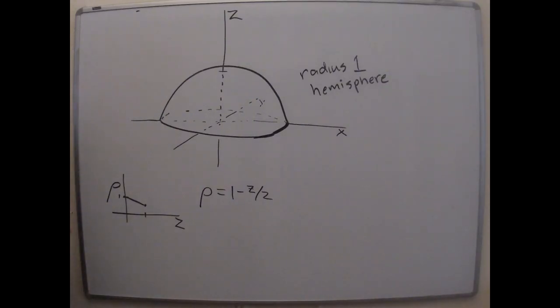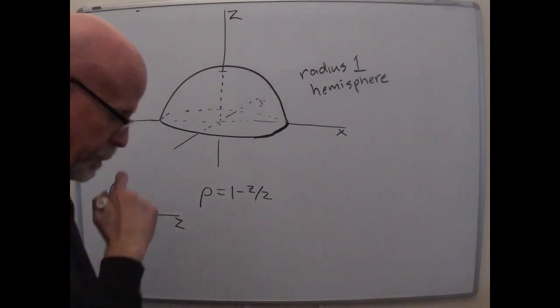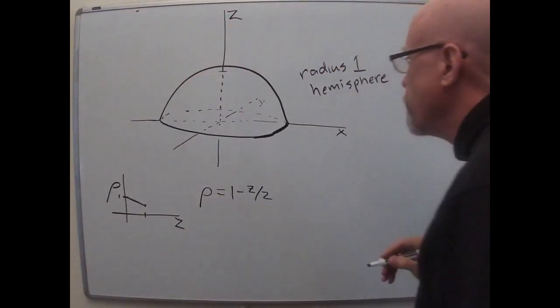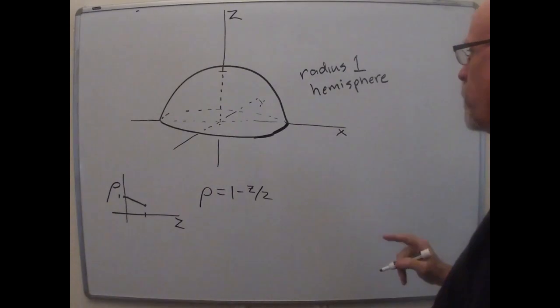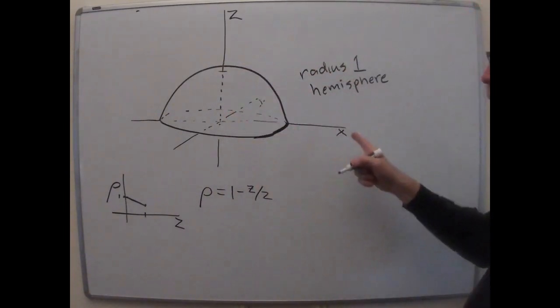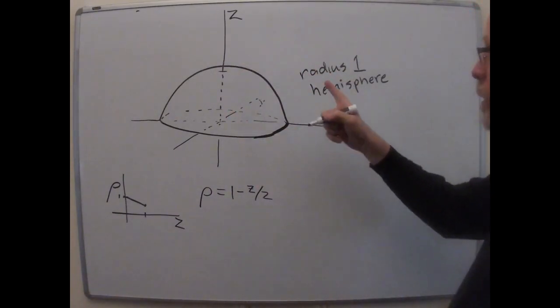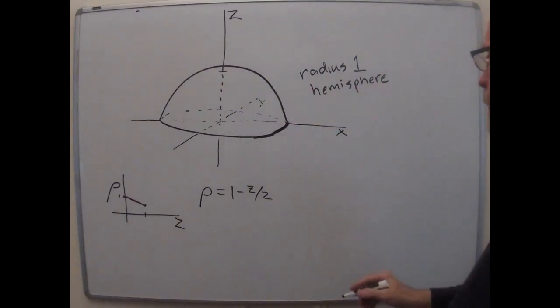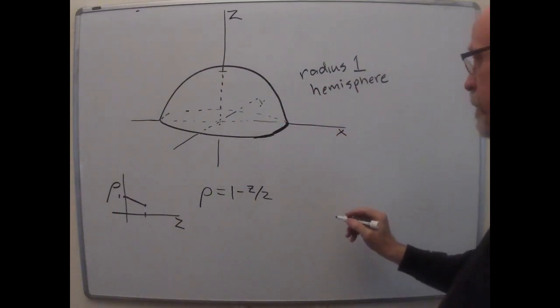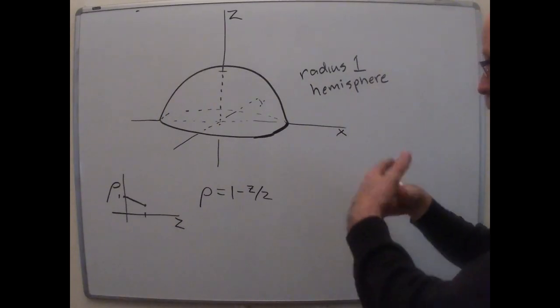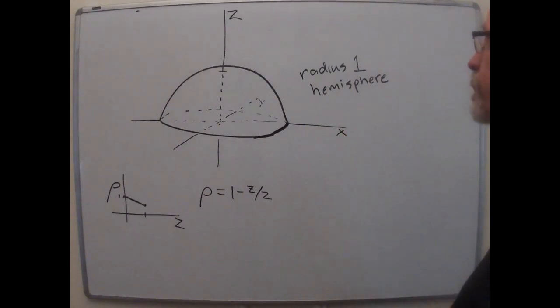Now, what about the system of integration? Should we use rectangular coordinates, maybe cylindrical? Of course not. It's a sphere. We should use spherical coordinates. Great. So here's the only problem: I set it up in x, y, z coordinates, and we need to know about the conversions. What are the limits of this thing if we do the triple integral in spherical coordinates?